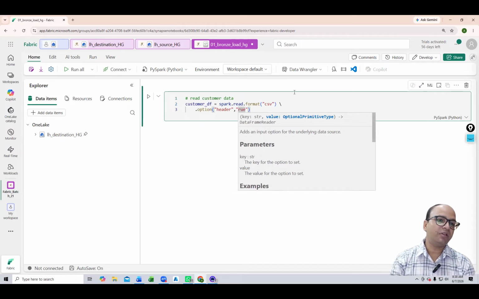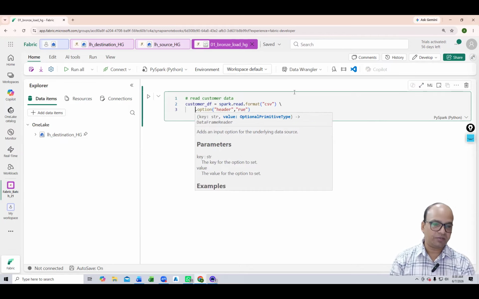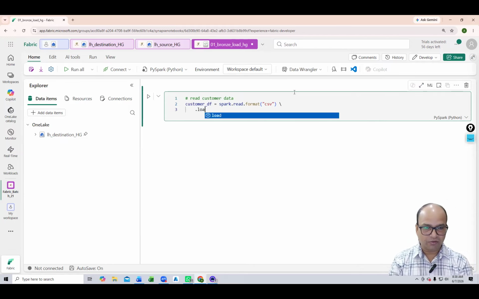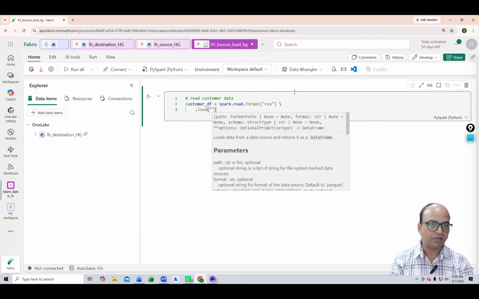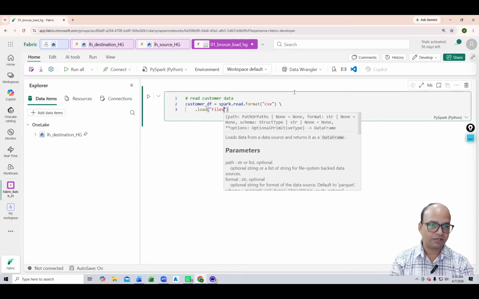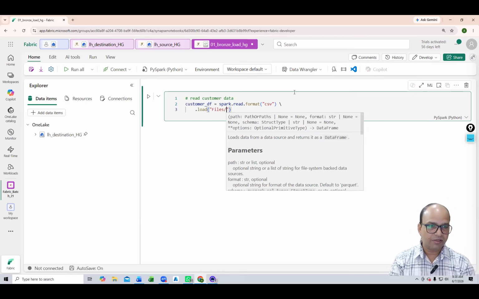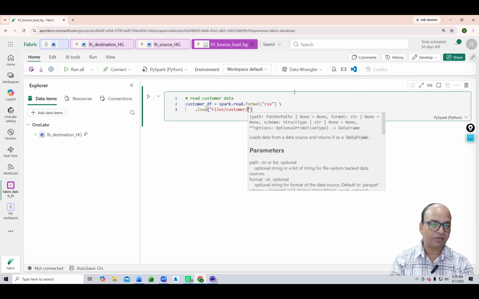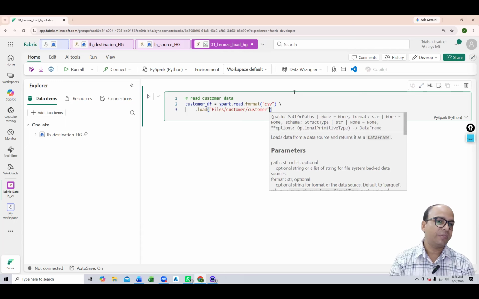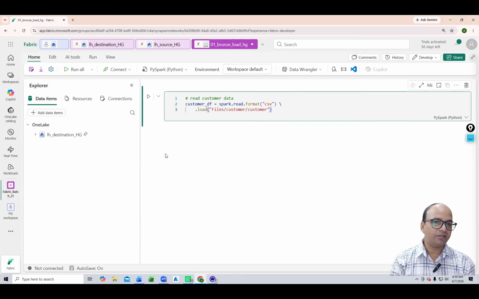Otherwise, what will happen? It will not read the header. Let me just show you something. If I directly load it, inside load you have to give the files, that is your Files section. Inside that you have the folder customer, and inside that you have the shortcut, that is customer. Now, if I run it, the second thing is that it should only show the data, but the header will not be as expected.